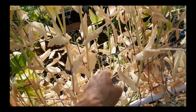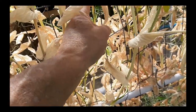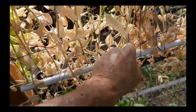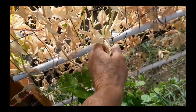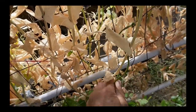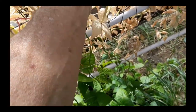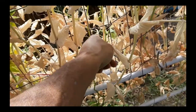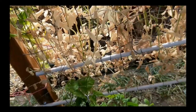I gotta be careful. This one's climbed up here, and it's intertwined itself in on these old pea plants. So when I pull these out, I better be careful not to just jerk some of these bean plants out of here. Let's see if I can undo this one around here. There you can see there's one. And we'll just try to thread it in there. Well, we'll fix that later, but the idea is to try to thread it in the mesh there. Okay, anyway, but you can see they're growing well.